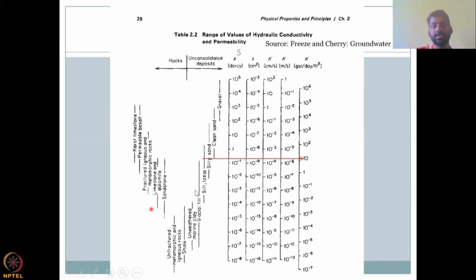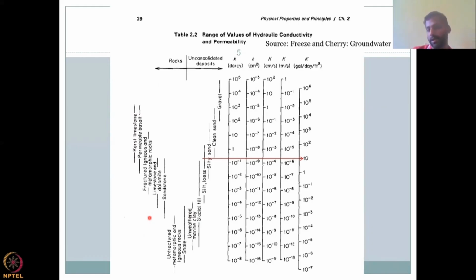Here on your left hand side, what you see is the type of the rock or the deposit or soil. So this is more your soil type, whereas here it is more of the rock type, because groundwater can go into the soil structure and can also come down deep into the groundwater, deeper aquifers where you have more rocks. So groundwater equations can be used as per the depth change.